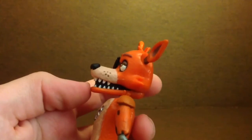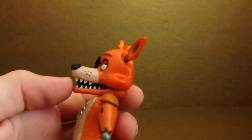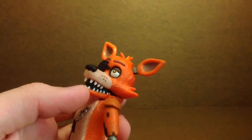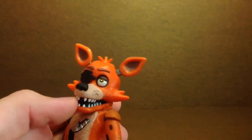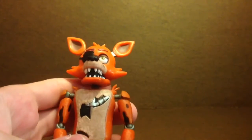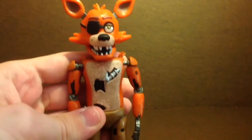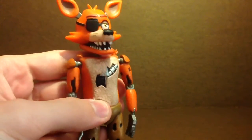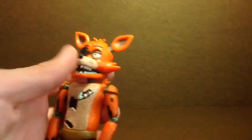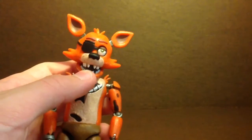But then, as you can see here, his jaw is probably the most open out of all the figures, and you can see a little black block inside, which looks a little crappy. I can understand it for being on like little 2-inch figures where he's got his mouth open all the way and he's got the block in there. It's because they're very fragile and they're very, very small and they could break easily, but this is a full, solid piece of plastic which shouldn't be able to break that easily, so it kind of sucks.